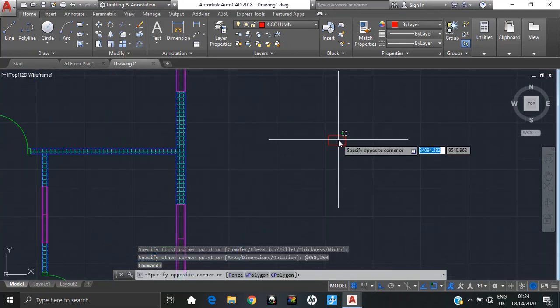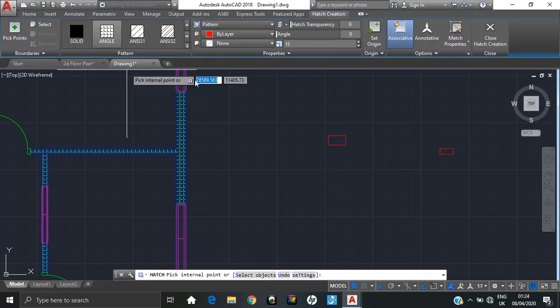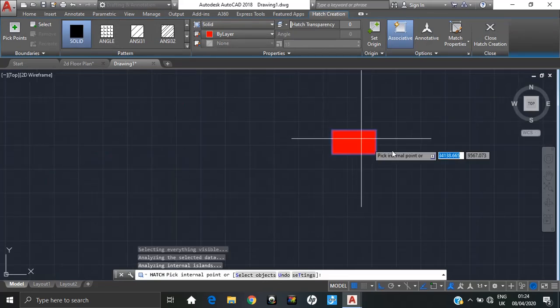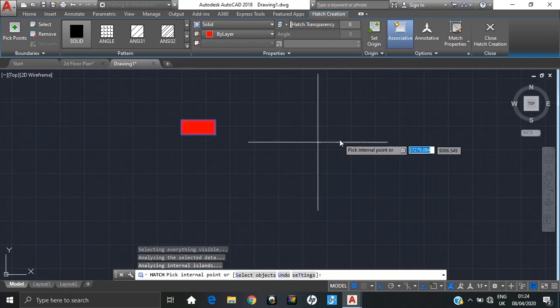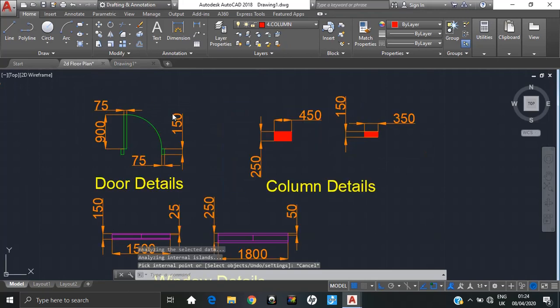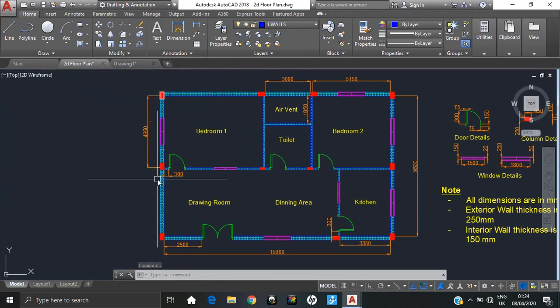Now I will put the hatches. Select hatch from the draw toolbar, select solid this time and bring here and bring here. That's it. Now we have hatches here.